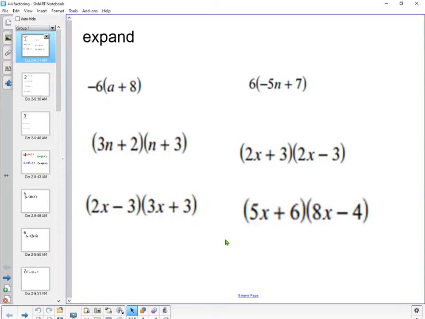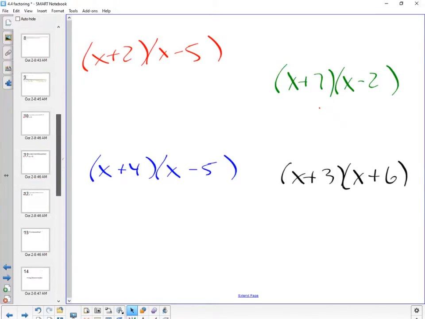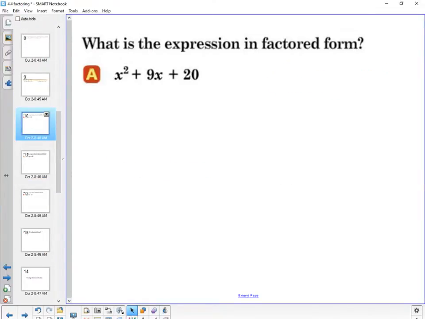So we were doing the expanding. We were kind of messing around with that, but we wanted to do some of the factoring, right? Hard stuff. So we were okay with these, right? Now, personally, if you want to do Xbox for these type of problems, more power to you. But understand that the two numbers are going to multiply to this, and they're going to add up to the 9, right?